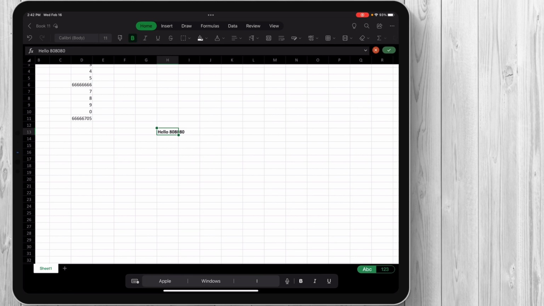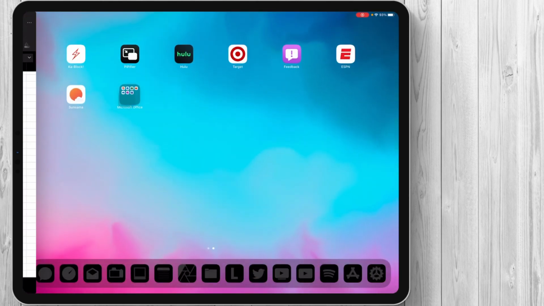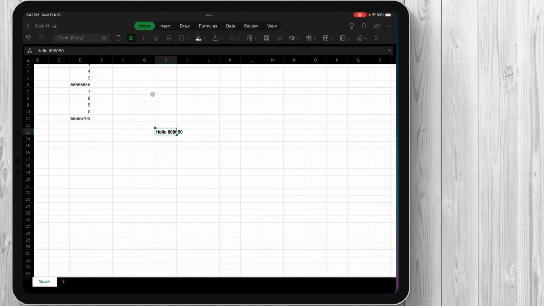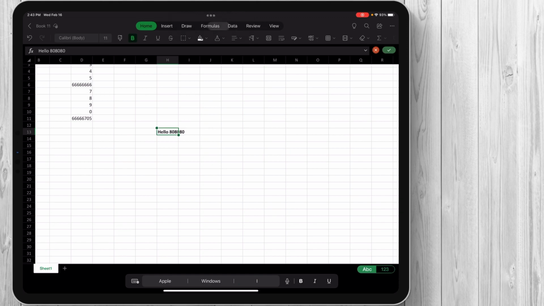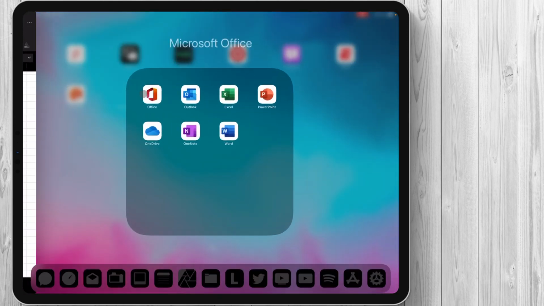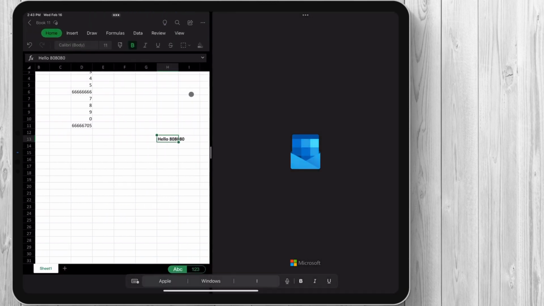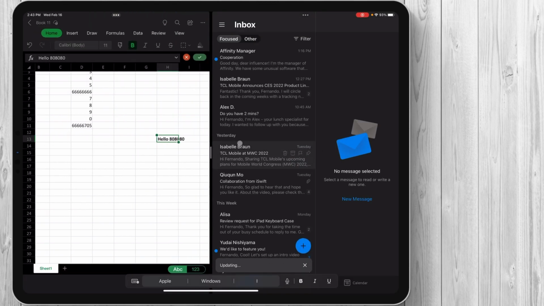And the only real downfall with this application is that you cannot multitask with it. So unfortunately, if I press on the three dots and if I move it to the left, and let's say I try to open up another instance of Microsoft Office, it won't let me. It says multiple windows not supported. If I try to grab a different application, so let's say Microsoft Outlook, it does let you multitask with other separate applications. So keep that in mind. You cannot use multitasking with the same instance of itself, but you can multitask with other applications, which is great to see. So at least you're getting that.